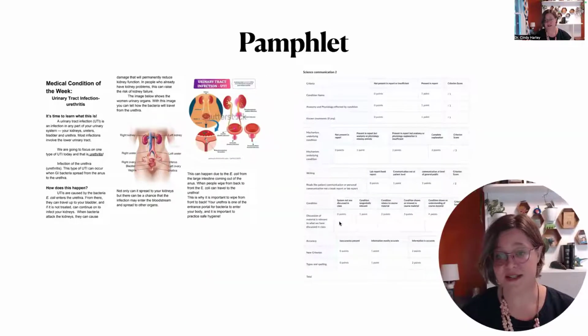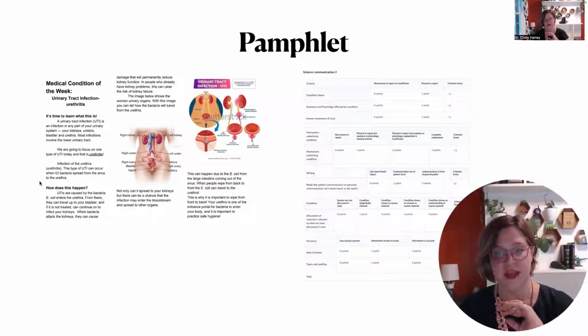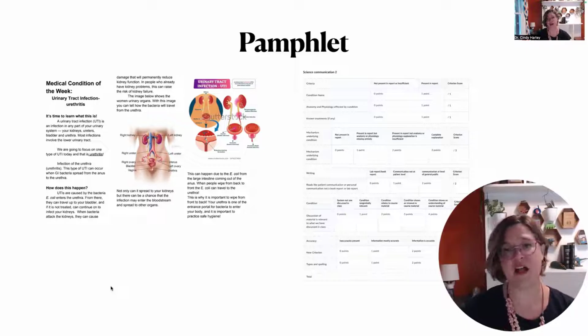One of the ways that this manifests in my class is that we have what we call science communications. I'll admit the one that I'm showing here as an example is not my best example, but it was about urinary. And so I wanted to use it. So what my students will do is they will create some kind of communication that talks about what the condition is, what is the anatomy and physiology affected by it, what are the treatments, and they will explain it in a way that's accurate. You could have your students use this to teach material, or even do a gallery walk, have them put them up around the room, and now they're going to give each other feedback.